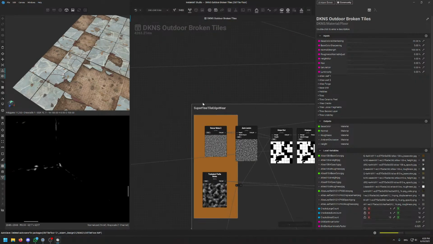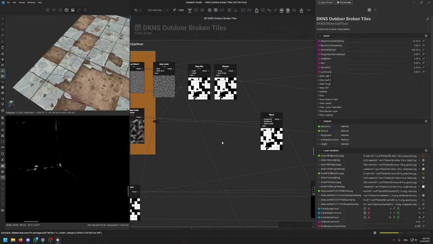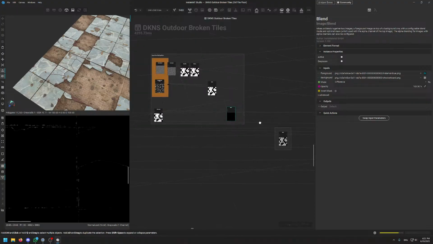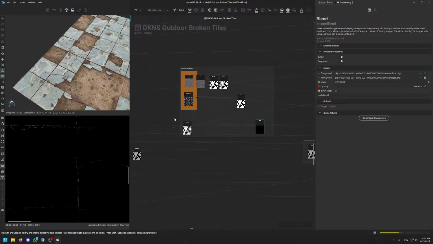Now what else? I also added really fine edge wear here. It's almost barely noticeable. It shows in the roughness map, so it gives an interesting glinting effect on the sides of the edges. The way I approach this is to use the difference blending mode.